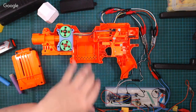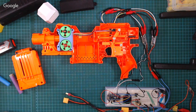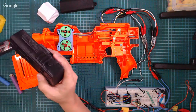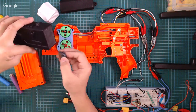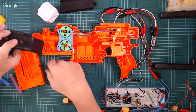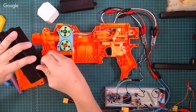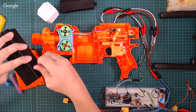I just try to finish this for the first version, get it out, and then after which I'll slowly upgrade. I already have some ideas to upgrade, of course. A slow upgrade, so that I can get it out there and anyone can start, and I don't know, if they want to, they can recreate it. For example, for the battery tray itself, it is an easy place where I can simply put an OLED display if I want to.